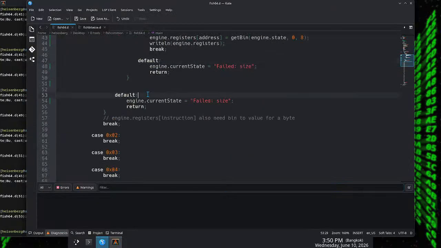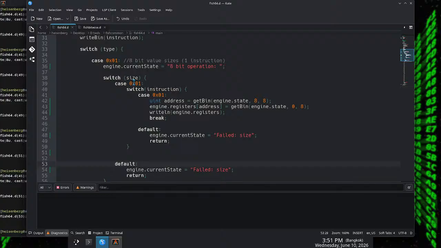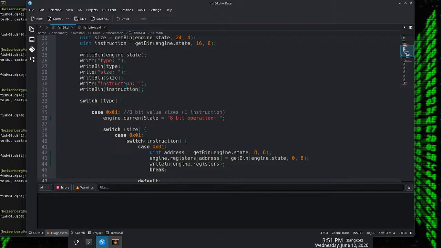So right here on line 53, yes. Case fall through. Apparently this doesn't accept 0x01. So the case here should go to that, then this, and then a default at the end. And that should be based on instruction, which is here.